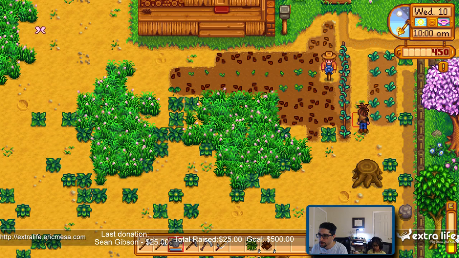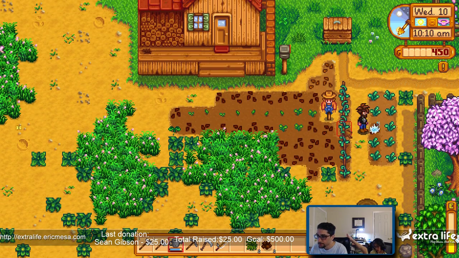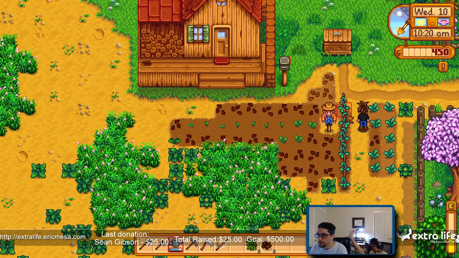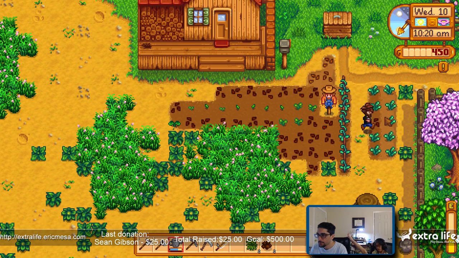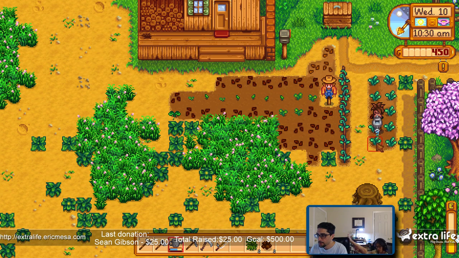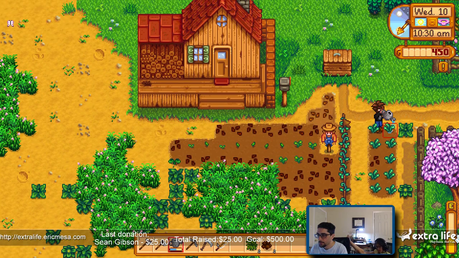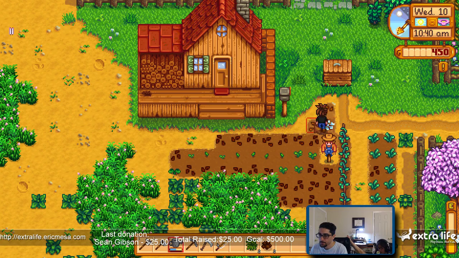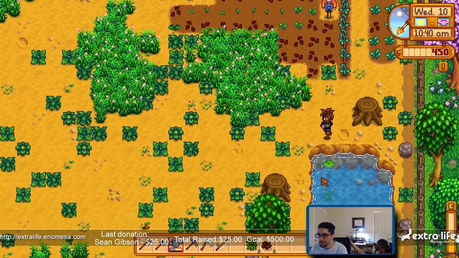How can you upgrade your watering can? You have to talk to, I think, the blacksmith. He tells you how. Make it better. Whoa, I'm almost out of energy just from watering plants. That's crazy. I know.